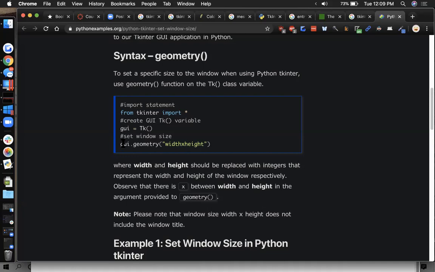So as you create it, you can call dot geometry, and then you put in a number for the width and a number for the height. Now, this example is really cryptic, but we're replacing these with numbers that mean the width and the height.